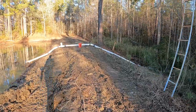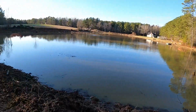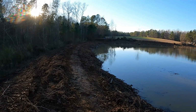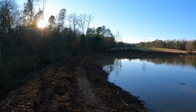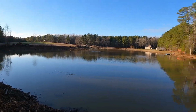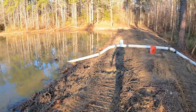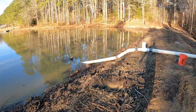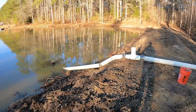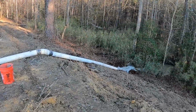I guess I have been busy today. I mean, I did get all this cleared, siphon put in. That took some time, and all this cleaned up. A lot of work. It's looking nice though. I'll come back at the end, put the grading bucket on, and just slick all this up and pull whatever crap I get out right there and throw it on the backside.